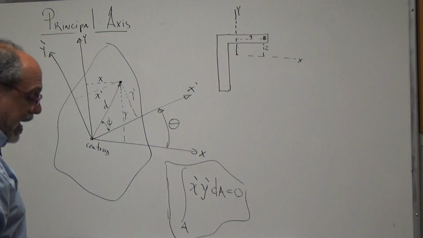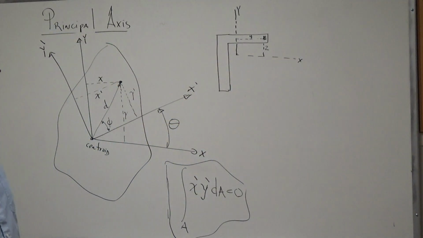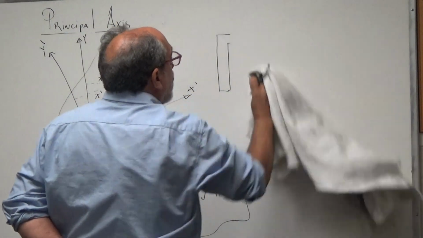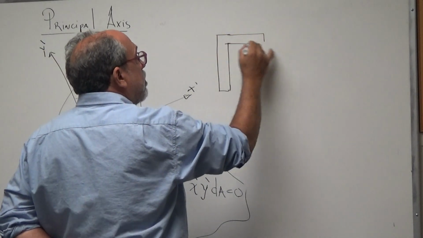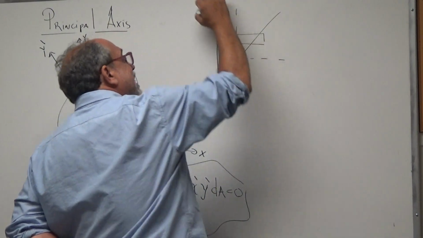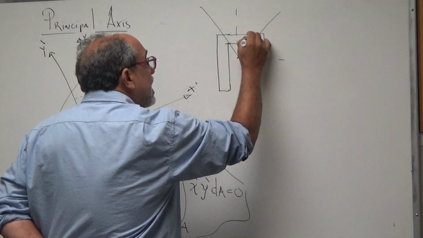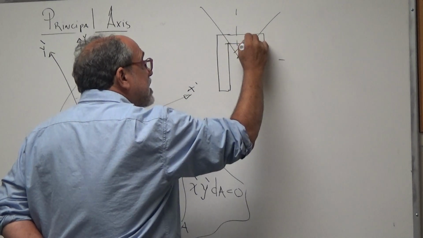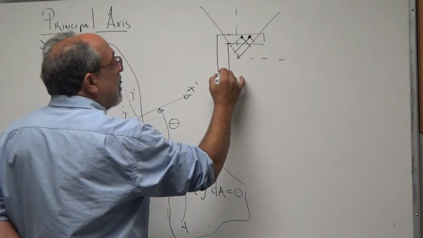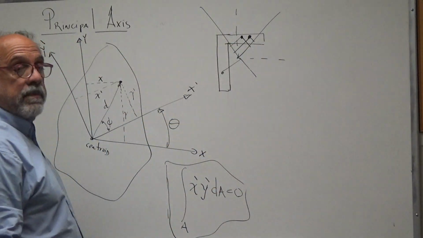And in fact, it just turns out that for a section like that, the principal axes are not horizontal and vertical. Okay? The principal axis will prove to be tilted. So for a situation like this, it may prove to be that this being the centroid and this being x and y, you have to have the axis maybe like this or something, so that it turns out in the end that when you do this integration, for every little piece, you multiply this times that little area, and then another little area, this times that area, and so on, add them all together, that you do get 0. Okay?